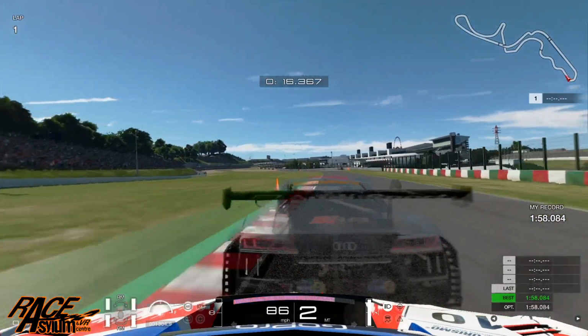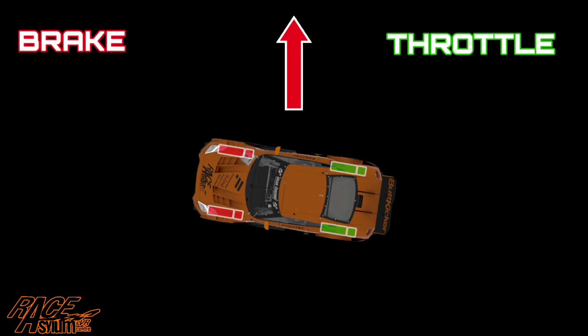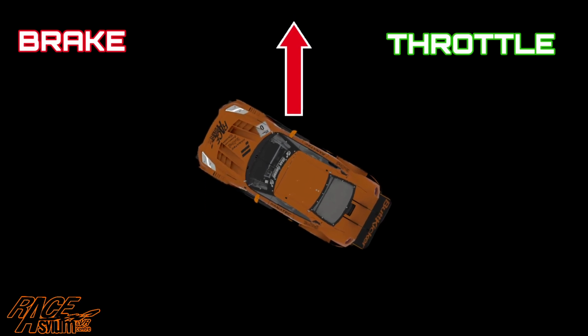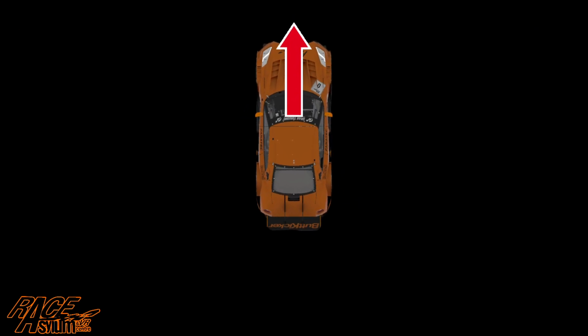So what we're going to do now, we're going to break down the process into catching the slides, and it's all about throttle and brake control and not about steering. So on screen we've got a car, the direction of travel is straight up. As you catch a big slide, hit a curb, if you get like 90 degrees sideways, you want to be applying brake and throttle at the same time. The rear wheels cancel out, so you have almost no input on the rear wheels. All the brake balance is towards the front. This overloads the front tyres and forces them to slide, and it will gradually bring your car back into line to get back with the direction of travel, and then you can continue on.